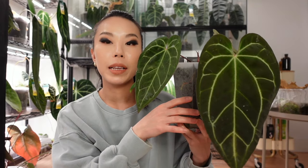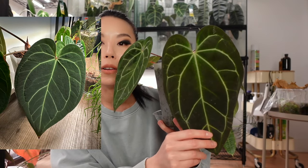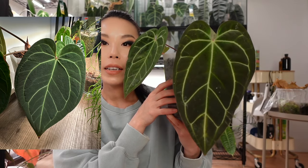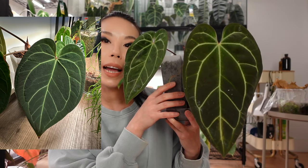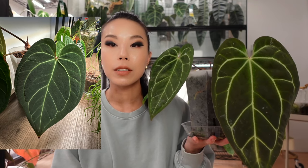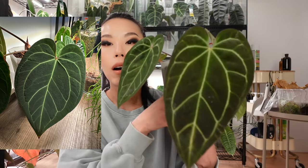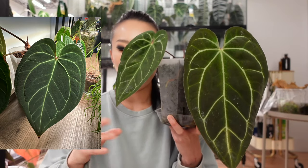Okay, don't get me wrong, I really like mine as well, but it just has a different kind of texture and overall leaf shape. I just find hers a little bit more handsome, and I definitely didn't need it. I wasn't like, please cut it for me or anything, but hers produced offsets left, right, and center. So she had a whole bunch of them going, and she asked if I wanted one. It's just really hard for me to put into words why hers is nicer.